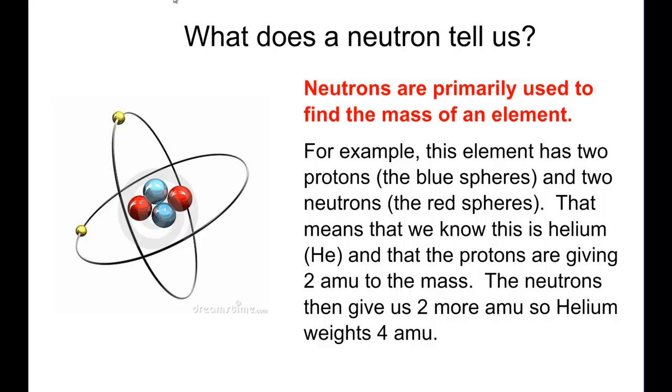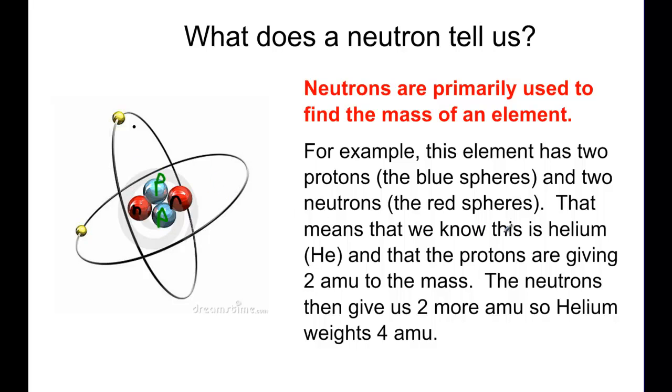All right, but I do have an example here in the text. With this picture here, this diagram here, we see that it has 2 protons, the blue ones. So I'm just going to draw in some P's here for protons. Okay, those are my protons. And then I've got neutrons as well. And so these are my red spheres, so I'm just going to put little N's on top of those. All right, so protons and neutrons here.